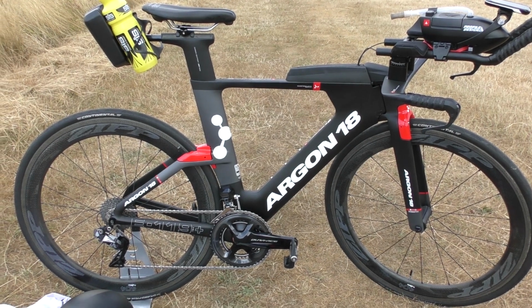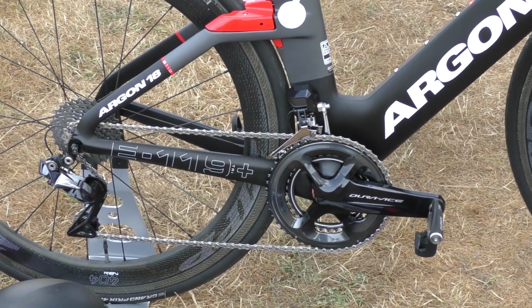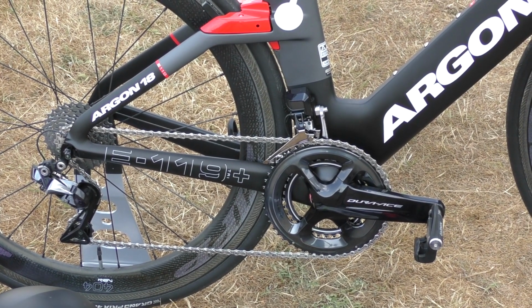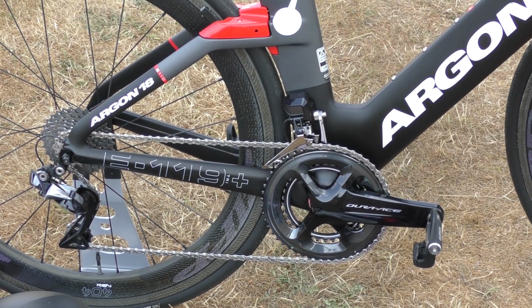Well, Bolton, pretty hilly course, so down to the groupset, we're running here pretty compact. We've got a 50-34 on the front, and we've got 11 to 30 on the back.